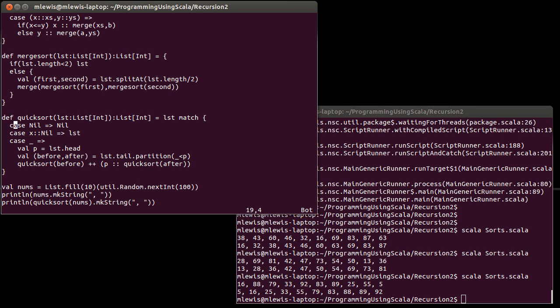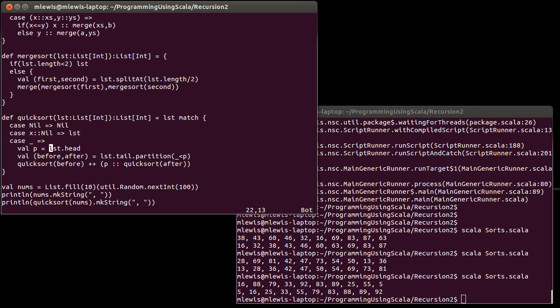Once again, this is working on lists, so it's not happening in place. It is rebuilding the lists. It's not the most efficient way of doing this. However, it turns out that if your list gets big enough, this quicksort will actually be much faster than any of the sorts that we wrote previously, because it is going to scale for random data as order n log n.